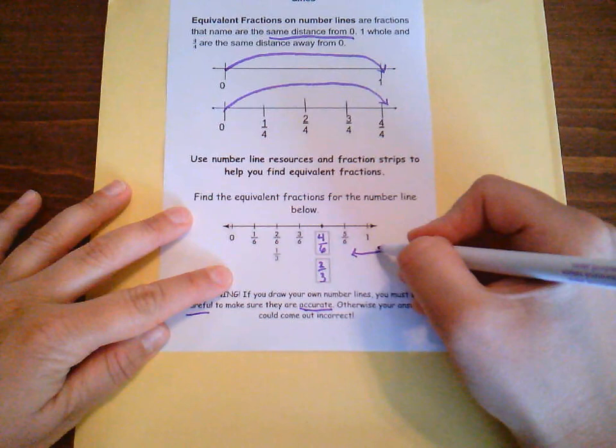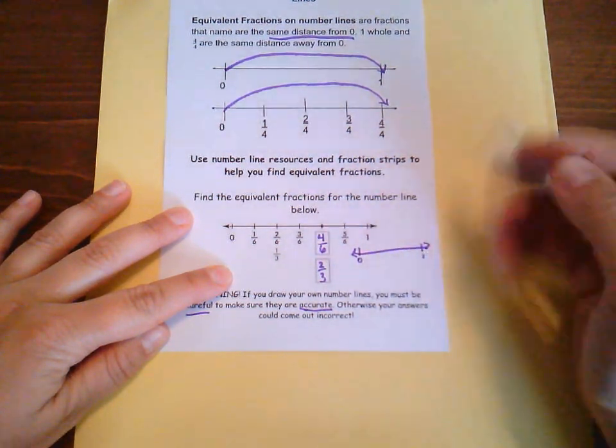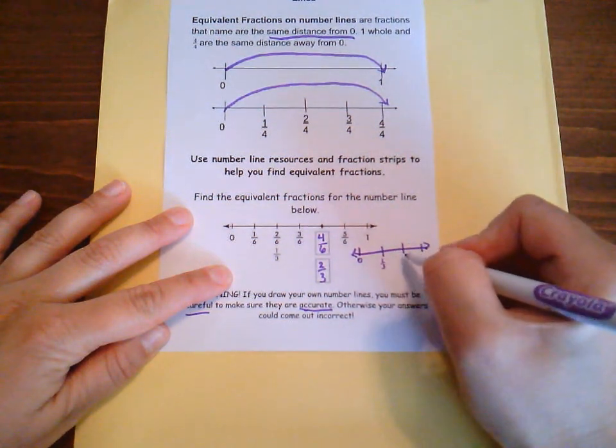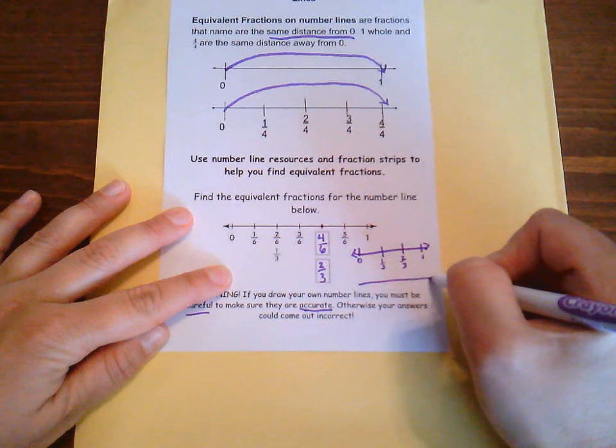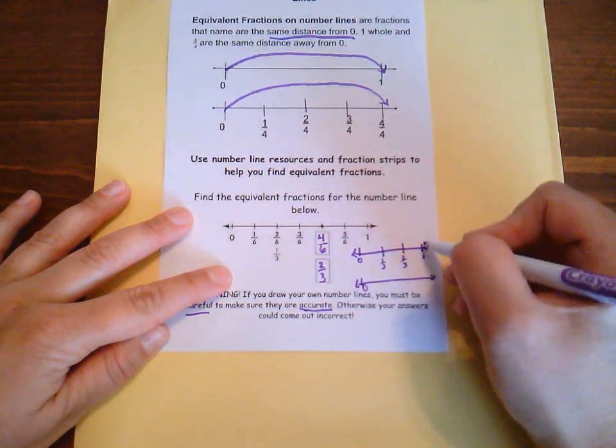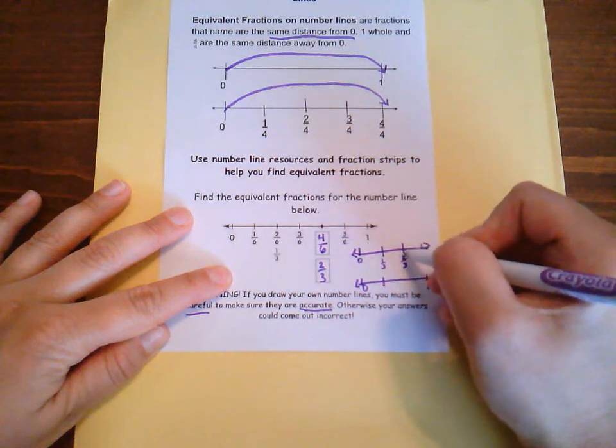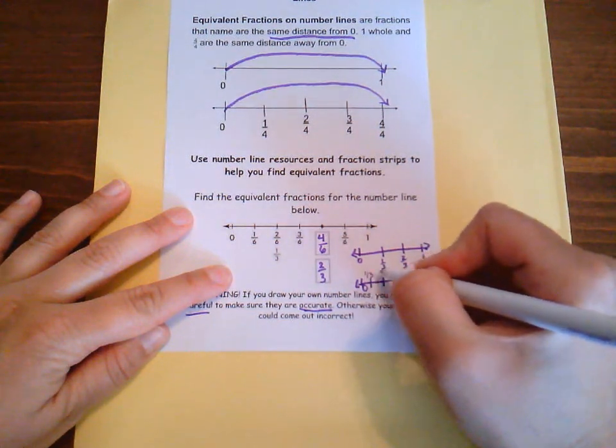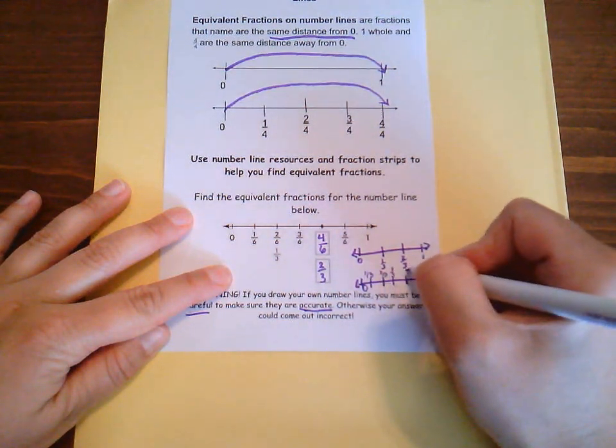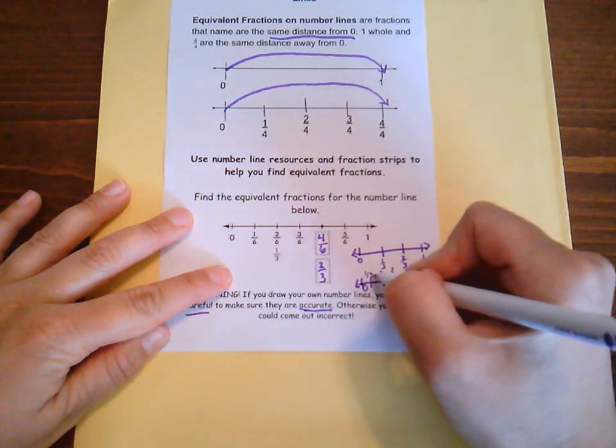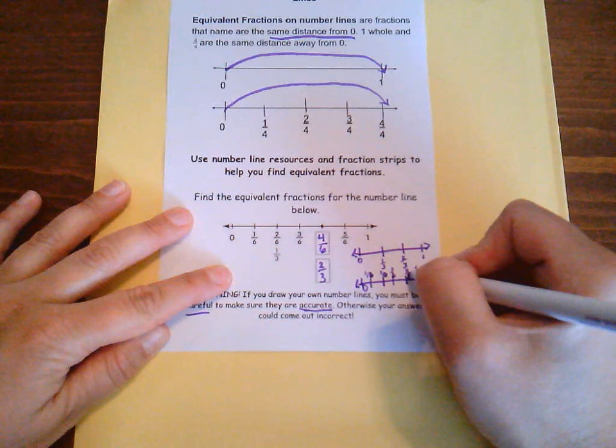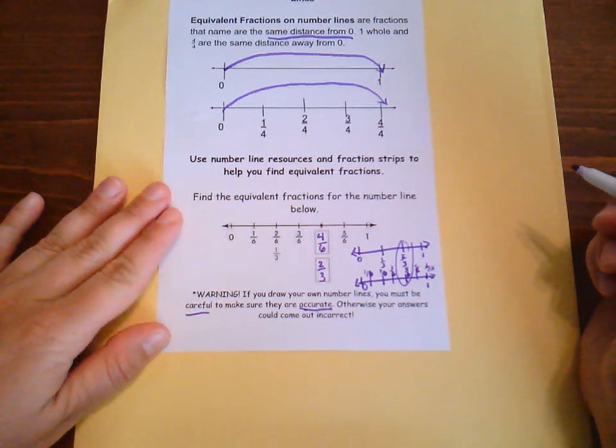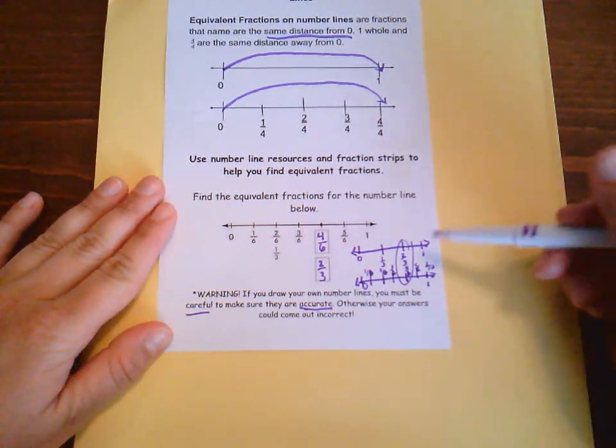So first, I want to make my thirds. So I have my zero and my one. And here I'm breaking up into one third and two thirds. And below that, I'm going to match up my zeros, match up my ones. And I know to make sixths, I first make thirds, and then my sixths. One third, two thirds, three thirds, four thirds. So it should be six, one sixth, two sixths, three sixths, four sixths, five sixths, and six sixths. And again, my four sixths and two thirds match up. So here I drew my own number line.